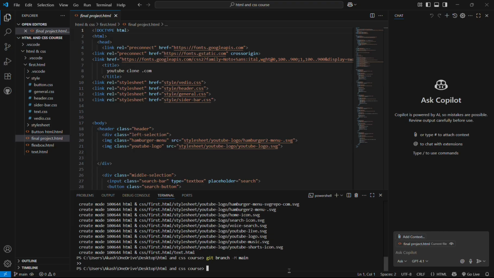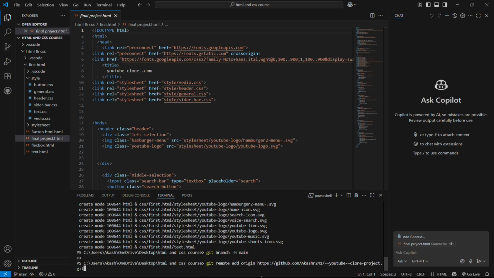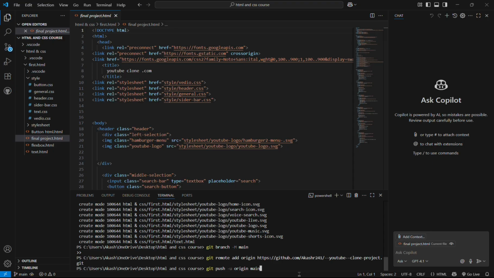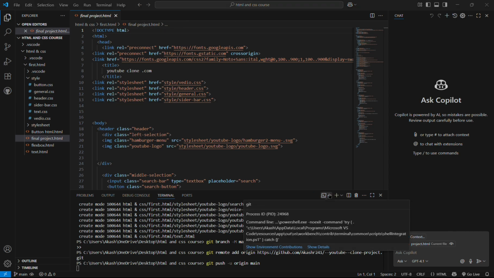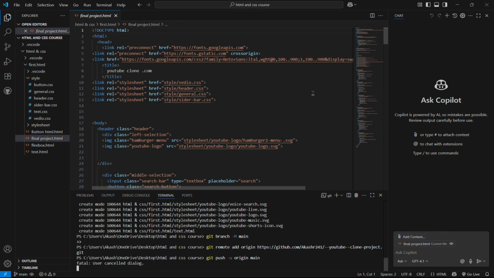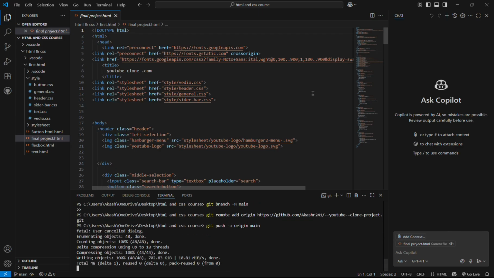Then git branch -M, and copy that. Now copy and paste the git remote add origin with the HTTPS link of our project.